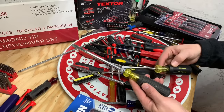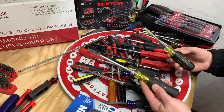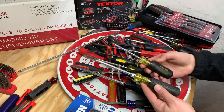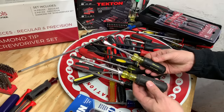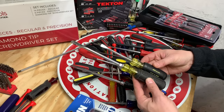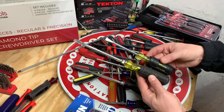But the price on a Klein tool, while it is higher, are there other things that are comparable? Well, I think some of the best money spent on screwdrivers would be one of these Ace Pro ones, which is also very similar to a DeWalt screwdriver. These offer some of the same functionality and flexibility. The wear is going to depend on the person that uses them.